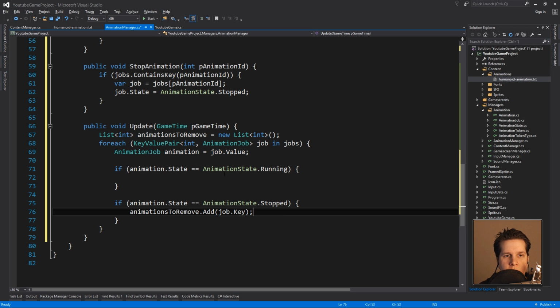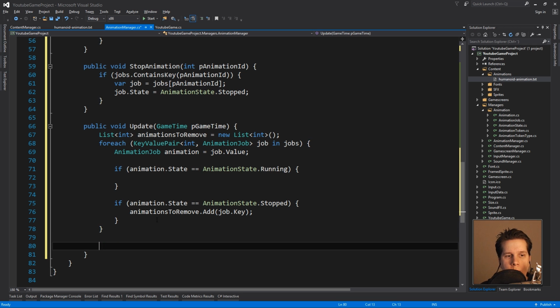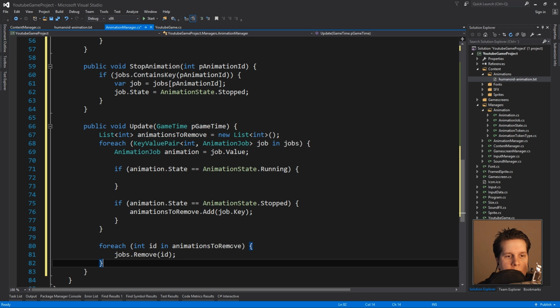So we basically just say this ID should be removed, and later here I'm doing the cleanup stuff first, and we'll get into the more complex stuff here. In the end, we'll just go through this animations to remove, and we'll say from the jobs ones, remove the one with this ID. So it's just a cleanup thing.